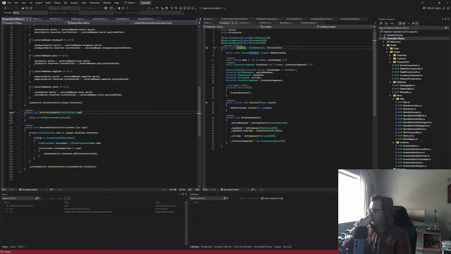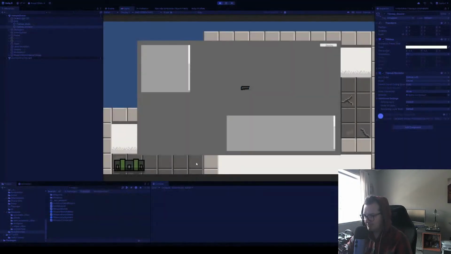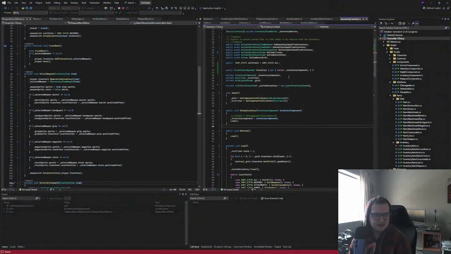This is where the debugging is not great. 121. Oh, right, because I don't have a... That's right, there's a thing in the inventory content.